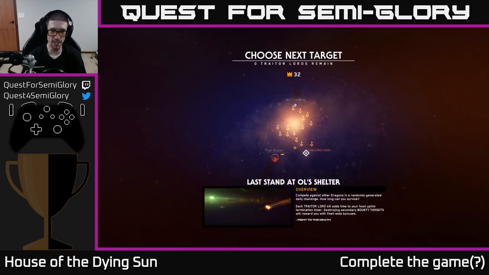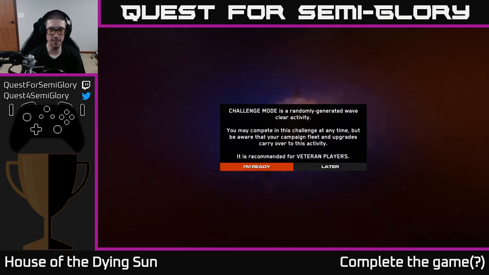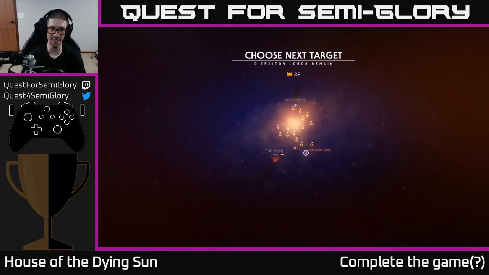But there's this flashy challenge mode thing going on. A randomly generated daily challenge. How long can you survive? Trainer learn to kill adds time to your host uplink termination time, destroying the secondary bounty targets. Fleet-wide bonuses. Fight to the death! Alright, sure. Let's fight to the death. Randomly generated wave clear activity. You may compete in this challenge at any time, but be aware that your campaign fleet and upgrades carry over. Recommended for veteran players! Alright, hold on a second then.